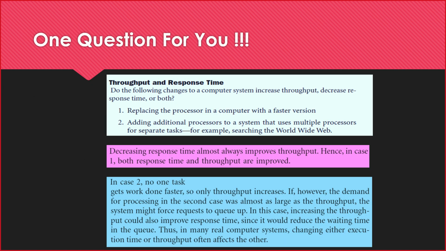So we discussed all this and then we went for a small example where we understood that adding a processor which is of a higher version and better speed, for example, I have a 4 gigahertz processor right now and I change it to 8 gigahertz. So obviously what will happen? It will increase my throughput as well as decrease my response time. Response time will be reduced and throughput will definitely be increased.